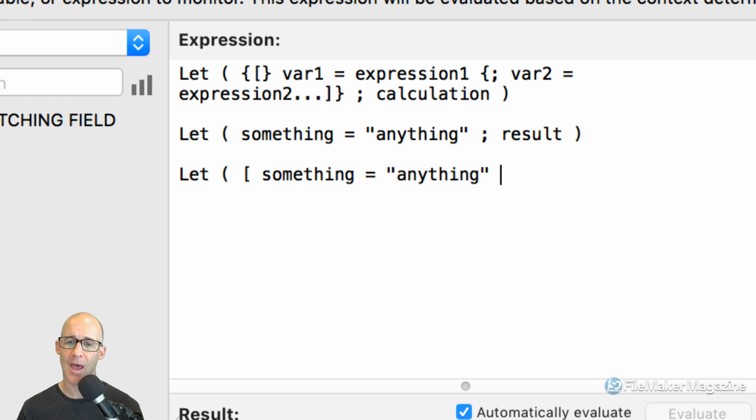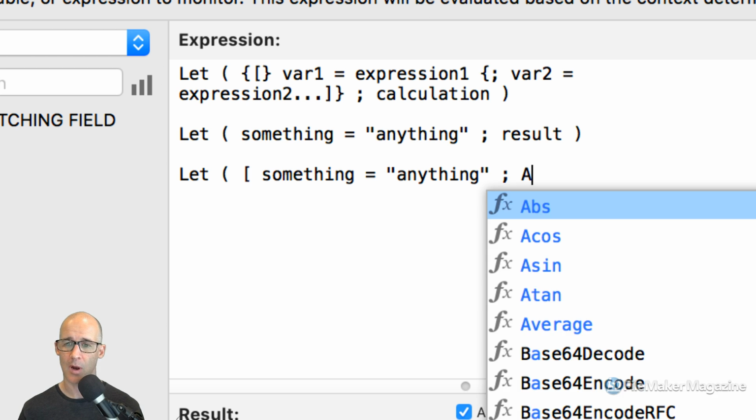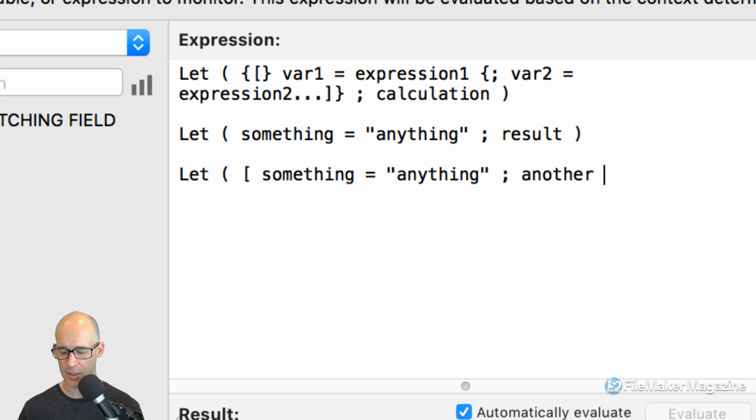And then everything in FileMaker has to be delimited. There has to be a stopping point where FileMaker knows where something stops and where it starts. So that's the semicolon, but there's a little trick. You can actually use the comma, but in some foreign language versions of FileMaker, you can't use the comma because it's representing something else. So, and now let's put another equals something else.